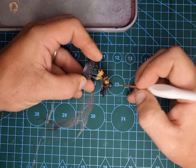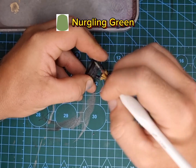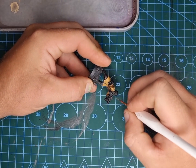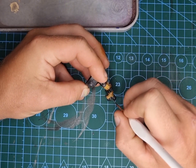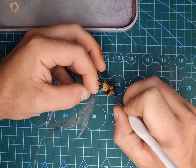So now we can grab some pure Nurgling Green, and we're just going to highlight this helmet. Now, as before, if you've done some armor in this colour, you can highlight that in this step as well. But for me, I just have the rim of the helmet, keeping it simple right here.